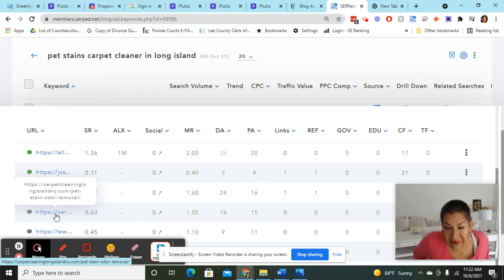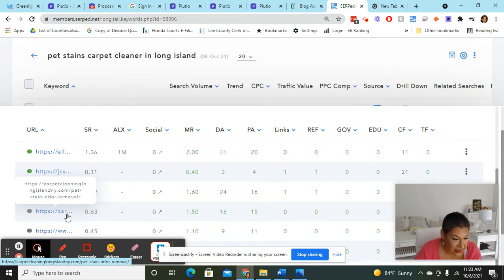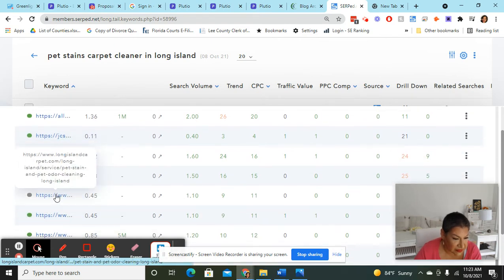Okay, so these are very good keywords. Okay, so that's for month one. I may split them into month two, but I'm thinking, you see, look at that, pet stain and odor, paint, stain, and odor removal.